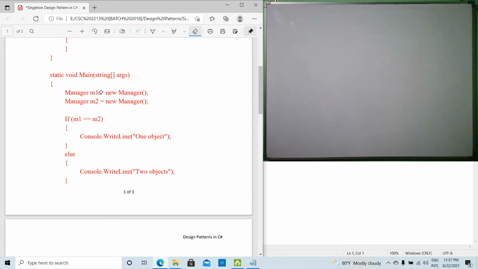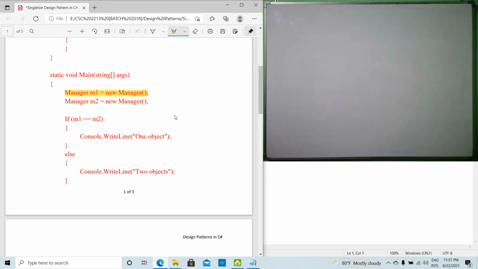Now execution begins inside the main method. This is the very first line of code that gets executed.